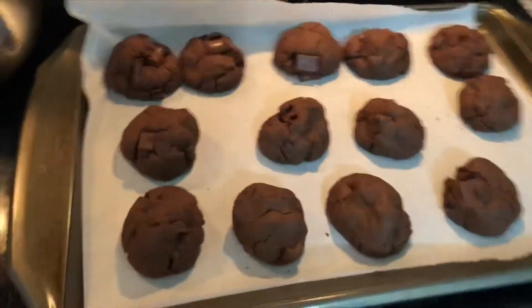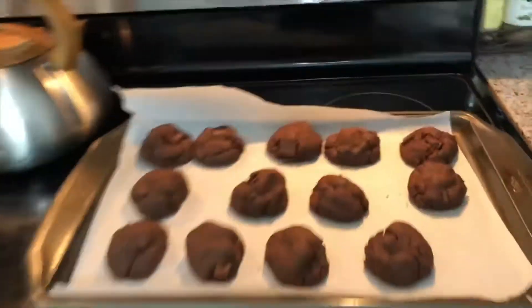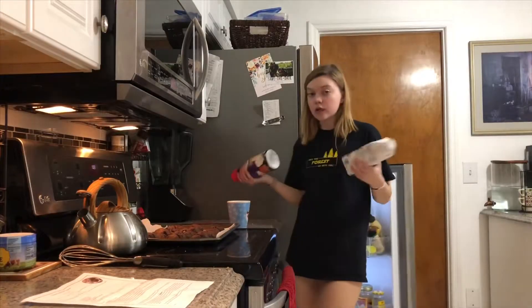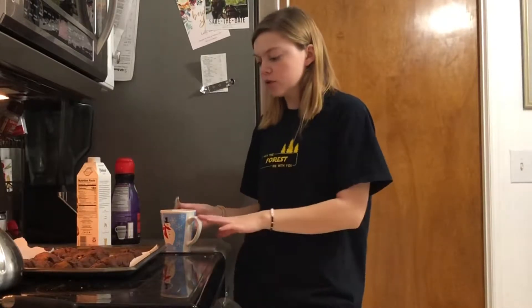Look at these beautiful little babies. I just brewed myself a fresh, very hot pot of coffee. My nails are so dirty — that's not dirt, it's the cookie stuff. Got my little Christmas mug for my coffee. We're going to try one of these cookies because they're pretty cool now. They smell so good and chocolatey. I'm just going to pour myself a nice cup — just a little bit because I'm trying to cut back on caffeine. I'm also trying to cut back on dairy and this creamer is lactose free, non-dairy.